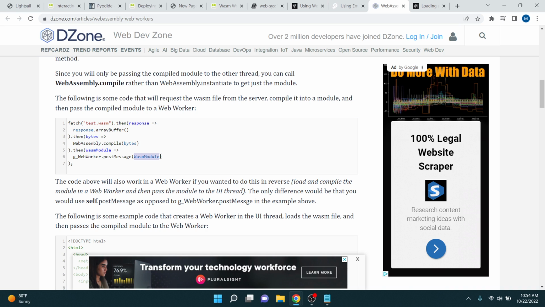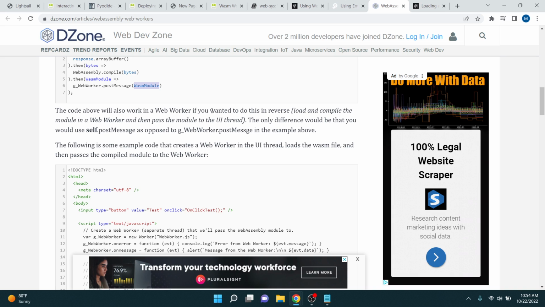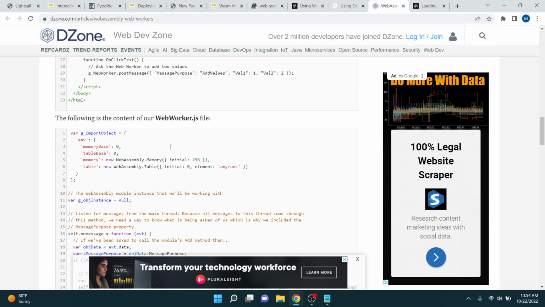We're going to pass the module, and it gives us a module. This is interesting. The code above will also work in a web worker if you wanted to do this in reverse. Load and compile the module in a web worker, and then pass the module to, oh, okay. I actually don't want to do that.